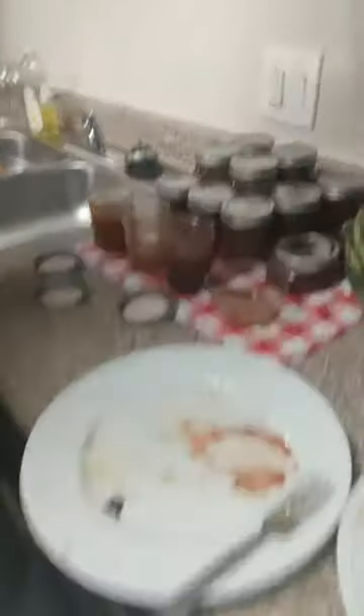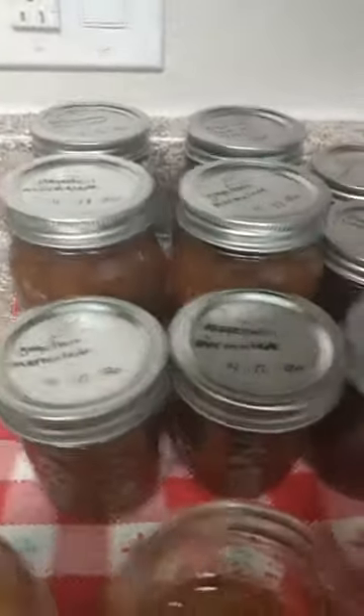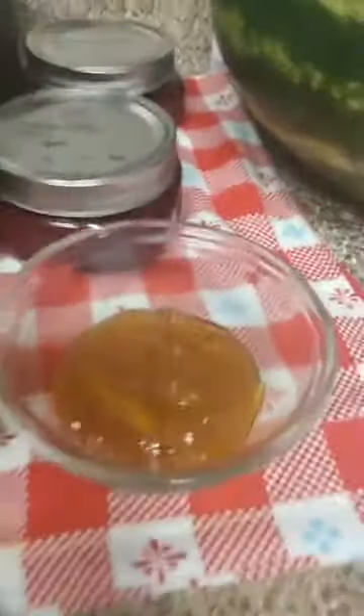That peach made me feel like I just gave my life to Christ! No, I'm saying like it was a new life experience. For those just tuned in, we just did a quick taste test — we have new flavors out. We did a grapefruit marmalade, an orange marmalade, a blackberry lemon jam, and the newest addition is our peach jam. Look at that plate, ladies and gentlemen — completely empty! These are our flavors.